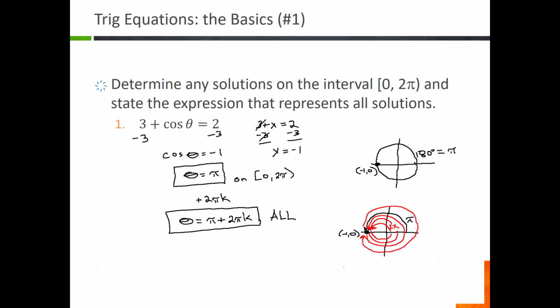And so that means any point that has pi plus a multiple of 2 pi, I will always end up here on the negative x-axis at -1, 0, and those are all points that make cosine equal to a -1, which makes 3 plus cosine equal to a 2. There are infinitely many times that I can rotate around this, and so we can't express an infinite number of answers by listing them out. So we need an expression that summarizes that, and that's what this plus 2 pi k is. It gives us a summary of all of those infinitely many answers.